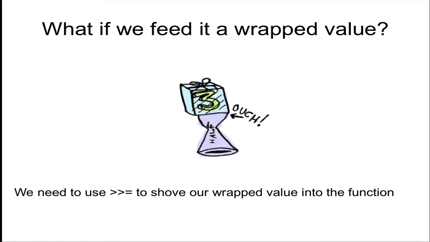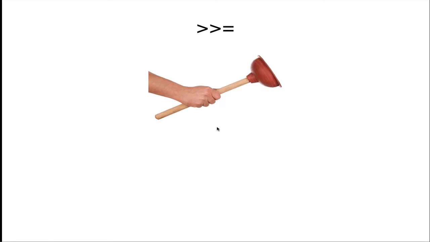Now the thing is that if we wanted to take a wrapped value and feed it into a function like half, it wouldn't work. They don't fit. The types don't fit. Here, half is expecting a number to go in. So we can't compose half with itself, for example, because the types of things coming out of half don't match the type of things going into half. So we can't halve things twice using function composition. Now one way to think of this bind operation of the monad is a way to make these things fit together. It's the thing that shoves the wrapped value into a function that is not expecting a wrapped value.